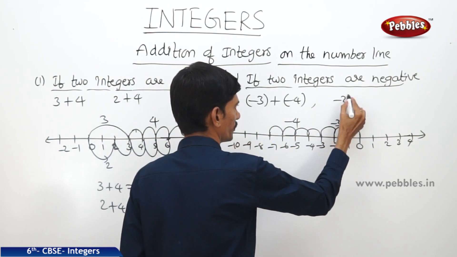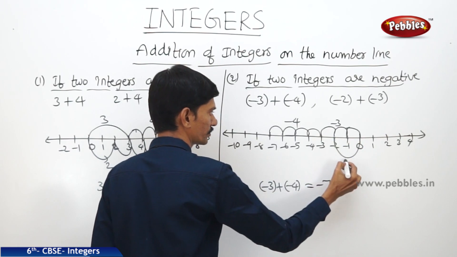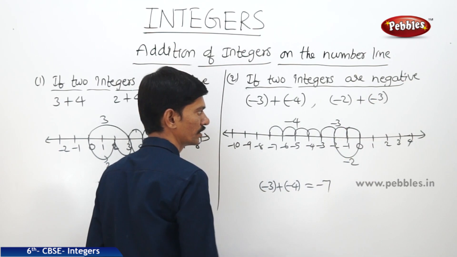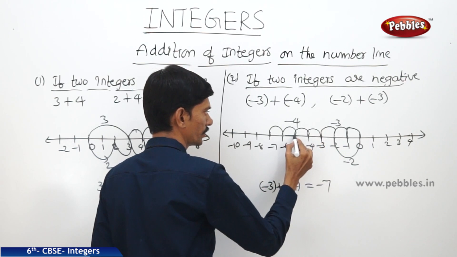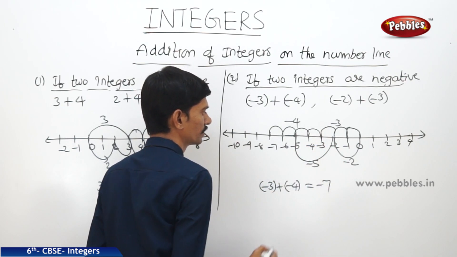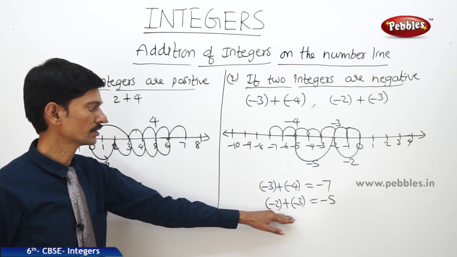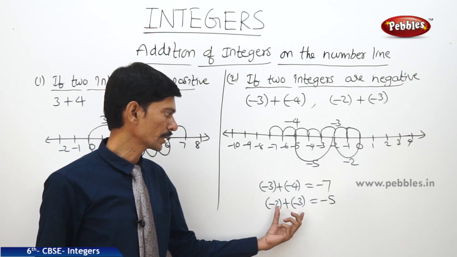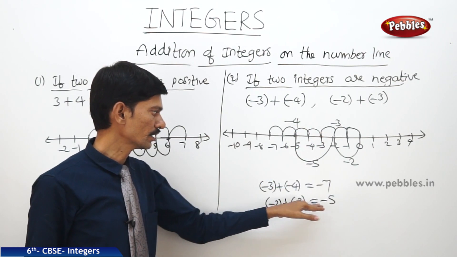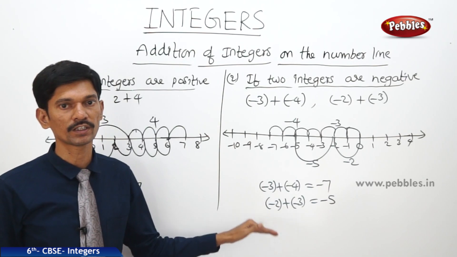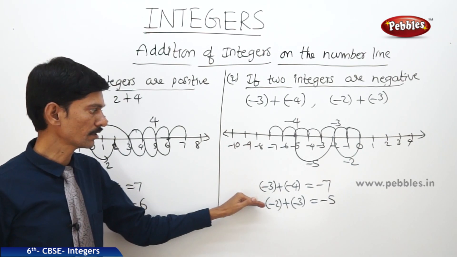For another example, adding minus 2 plus minus 3: from 0, we move two steps to the left — this is minus 2. Then we move three more steps to the left of minus 2: 1, 2, 3 — we reach minus 5. So minus 2 plus minus 3 equals minus 5. When two negative integers are added on the number line, we move as many steps as the number given, and we still get a negative integer result. The sum of two positive integers is always a positive integer, and the sum of two negative integers is always a negative integer.